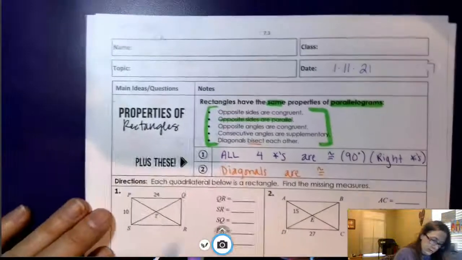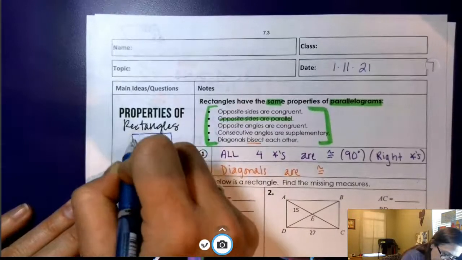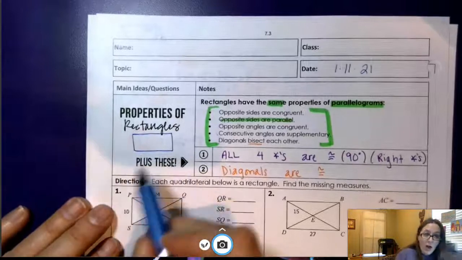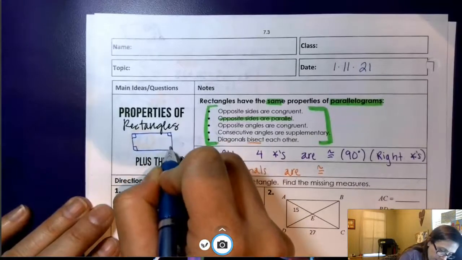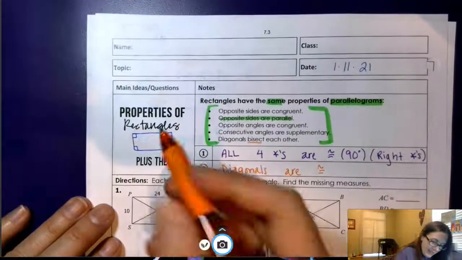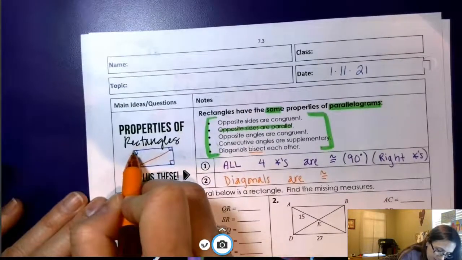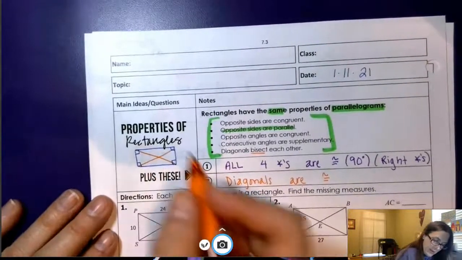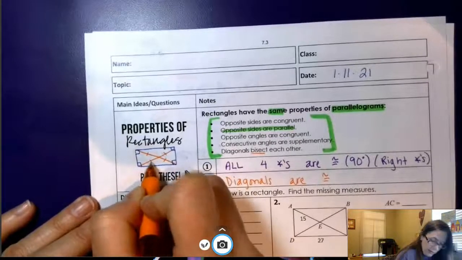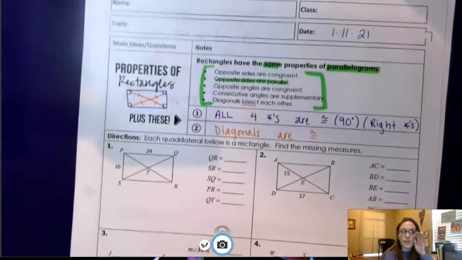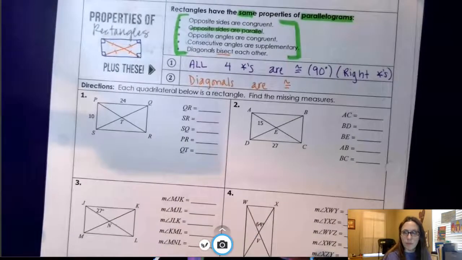So I could draw a rectangle over here to kind of demonstrate for us that in an actual parallelogram, opposite angles would be congruent, but in this case, all 4 are going to be right angles. And then, in a parallelogram, the diagonals would bisect each other, but here, the diagonals are actually all the exact same, and because they bisect and are congruent, that means all of these pieces are equal to each other. So if you know that, go ahead and pause and see if you can answer anything you know about 1 and 2. Pause and then come back and check.